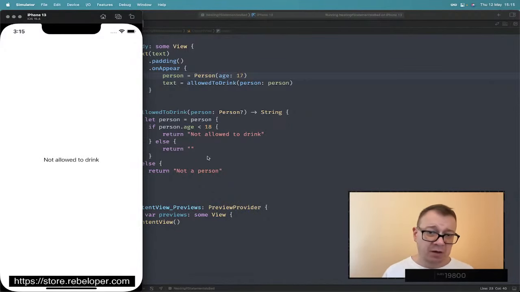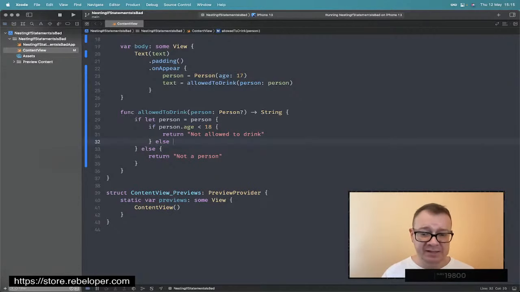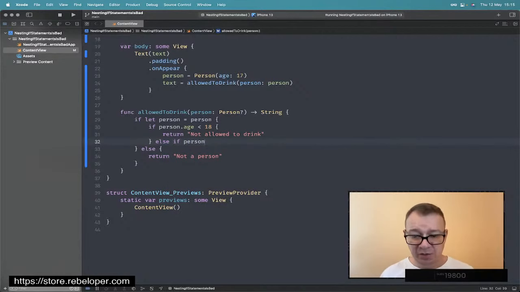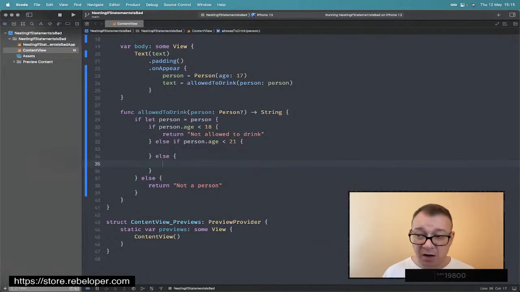Okay, so what if we are in the US, where the legal limit is, in some cases, 21 years old? So instead of an else statement, we would just have here an else if, and we just go again, person dot age is less than 21, and finally we would just have this else when we are allowed to drink.